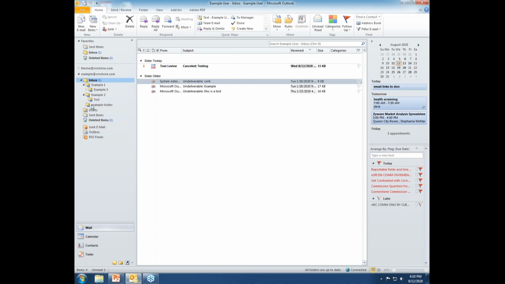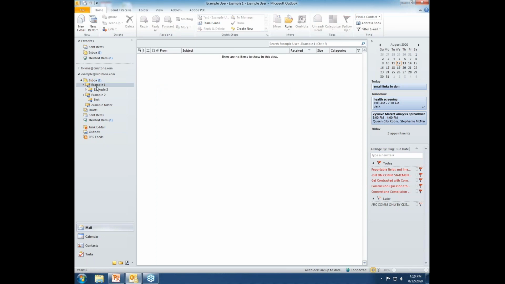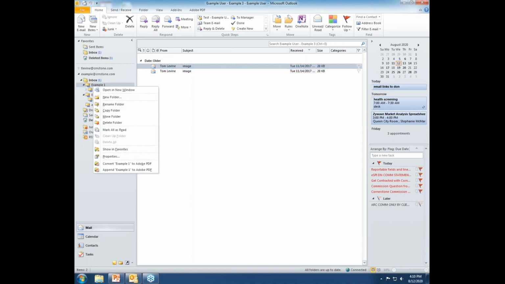You can actually organize them very similarly to your desktop file system. As you can see over here, I have an inbox under my example username and a few tiered examples of different folders that I can use. If I right-click on a folder, I can rename it, same as I can in the File Explorer.